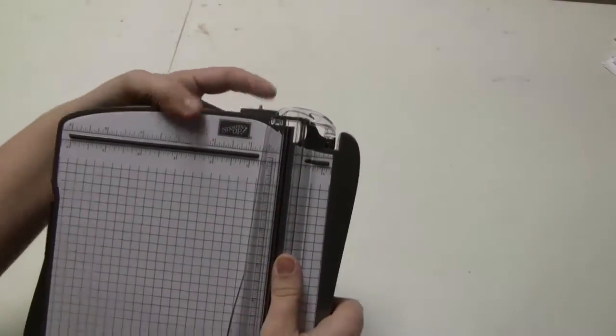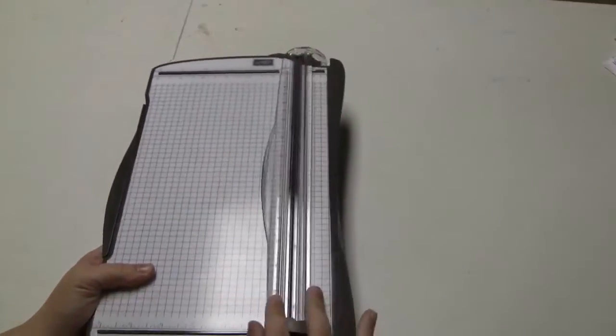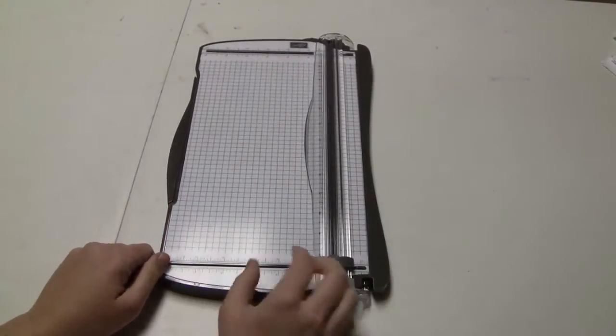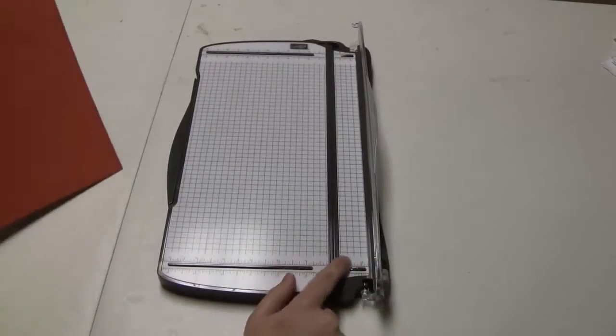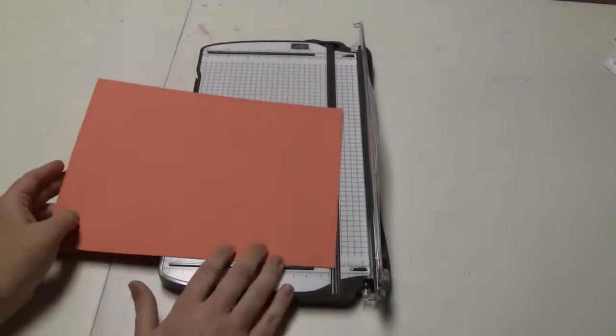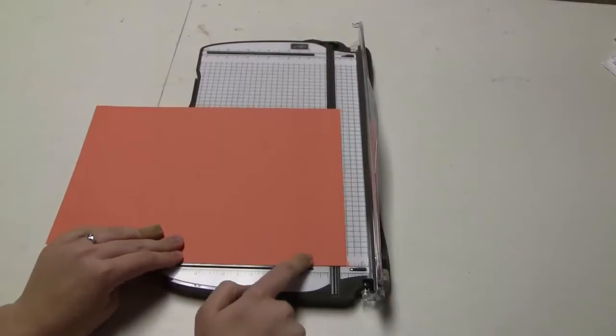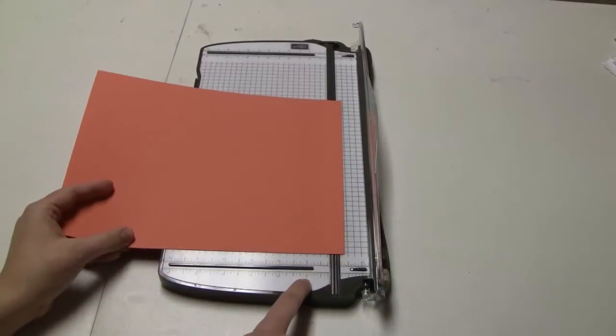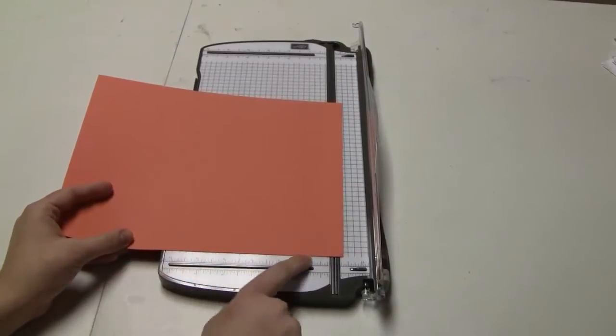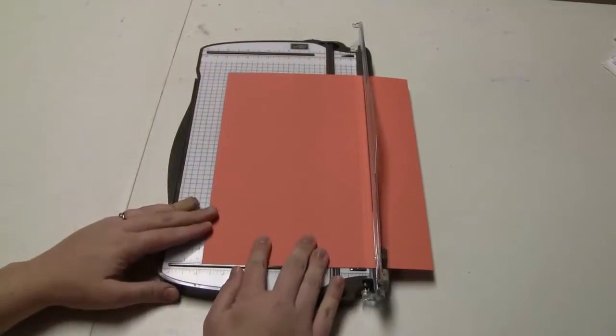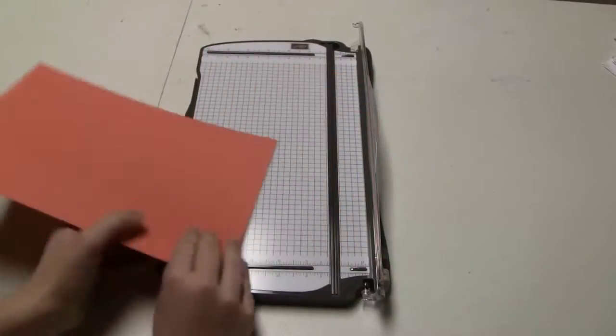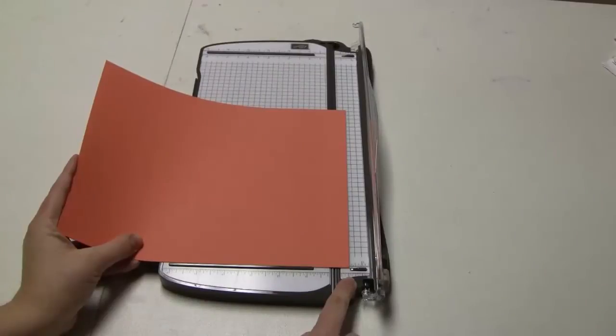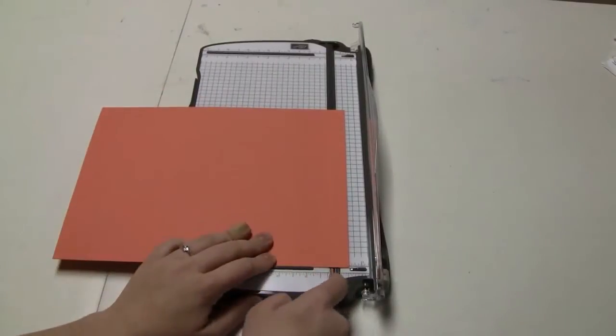The other thing that's kind of cool is that this here flips open out. The old styles flip towards your paper, but this makes it so much easier to actually line up and see. I'm finding my numbers so I can just slide it along the guides. This is kind of cool—I guess I didn't notice this before—my numbers are mirrored on the bottom and along the top. So if I'm measuring something, I can slide it to five inches here, or if I'm trying to put a piece of paper along here, I can see that this is going to be a quarter of an inch past my cutting groove.